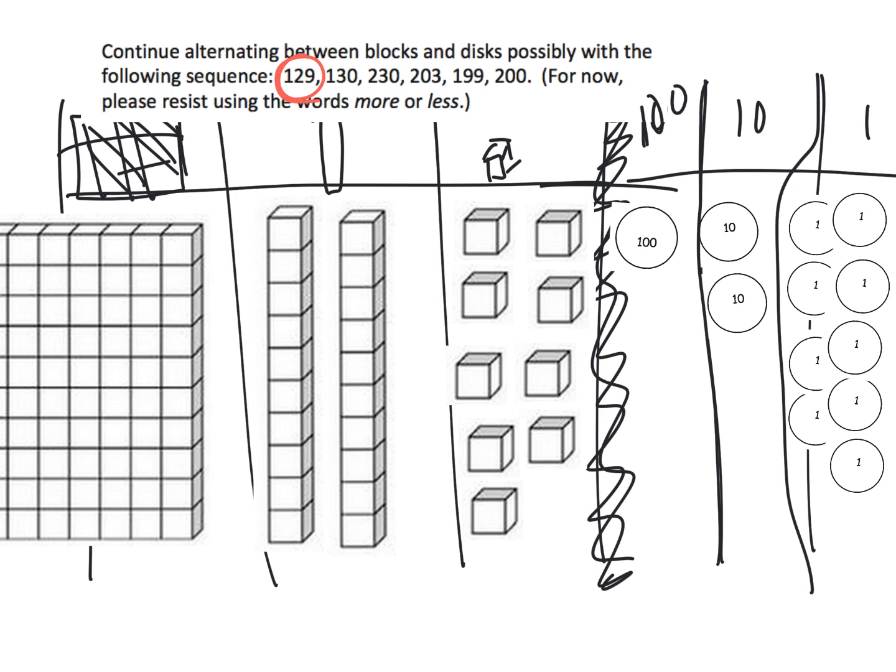Now, something I want you to notice about what I did with base 10 blocks for the units here and the ones here, I organized them in the five group method. So I put five and then four. I put five and then four. And that was very deliberate because I'm kind of mimicking the 10 frames that our students are probably familiar with. So that was intentional. The idea would be, let's build a few numbers and build it both with base 10 blocks and with place value blocks. Let's let our students get comfortable shifting back and forth between the two systems.